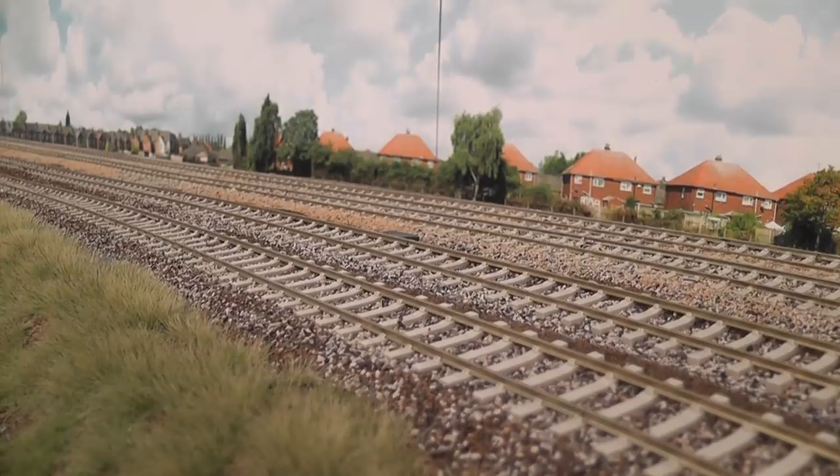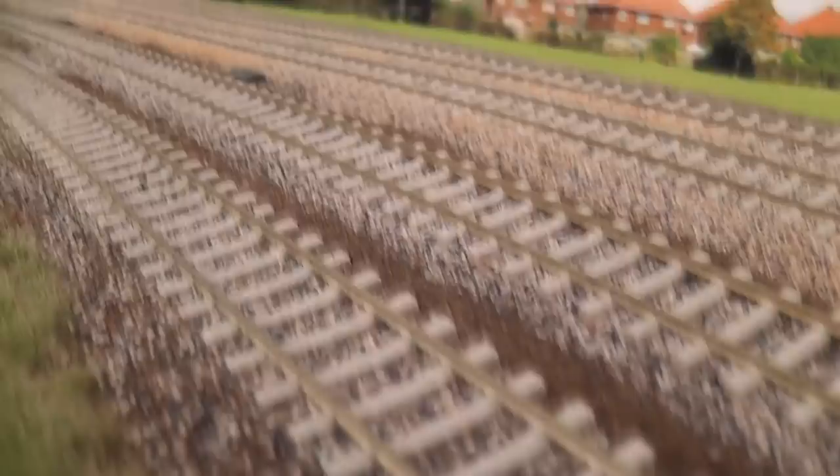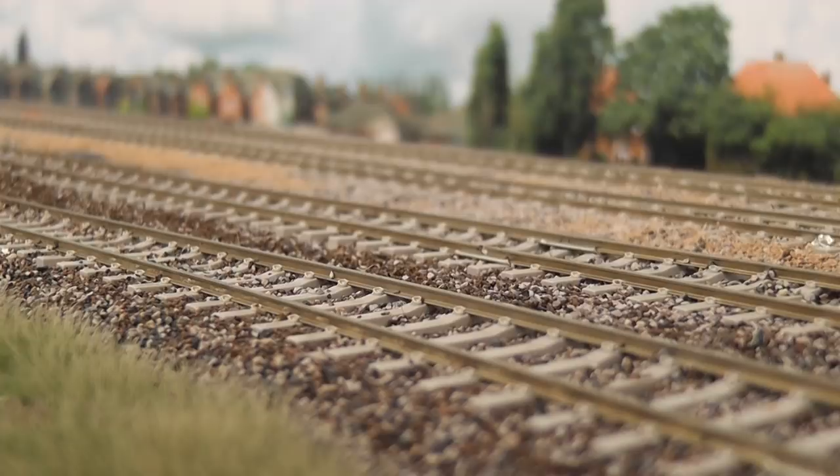Okay, well, the glue on this section has now dried. It took 2 days for it to dry in the end, but you have to bear in mind I'm using a ridiculous quantity of ballast. The super elevation on the track means that the ballast on the far side here, you can see there's quite a lot of depth to it, so it has used a serious quantity of ballast and a serious quantity of glue. I've ended up using 6 different colours. It might actually be 7 different colours, I can't remember now, but it certainly varied.